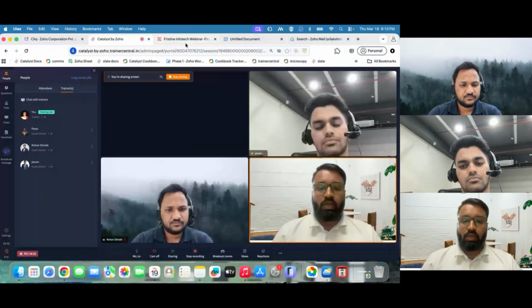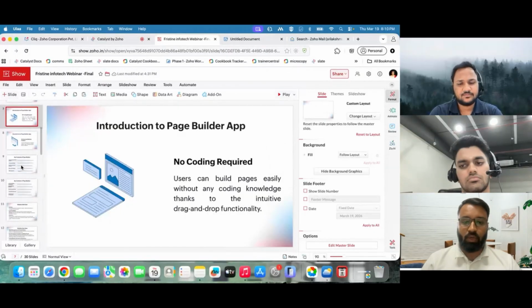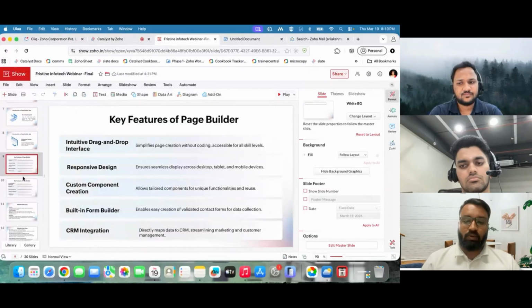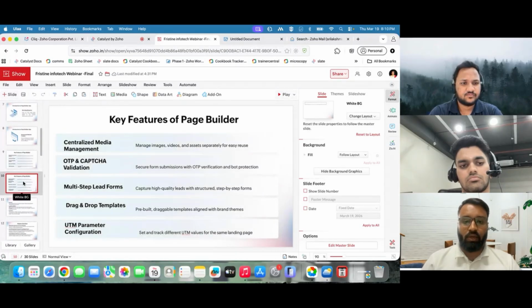Along with that, there is an intuitive drag and drop interface and responsive design, so it is available across all devices, web plus mobile. Custom component creation: if there is any custom component that you would like to add or remove, that is also very handy and easy to just drag and drop.